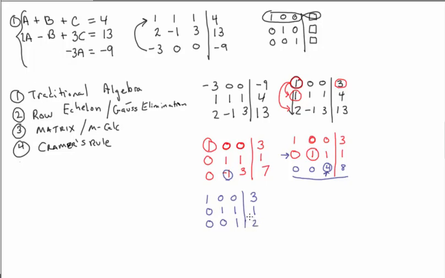So we're not done yet, because this is successfully a 1, but I need all other entries in that column to be a 0. So 0, 0, 1, with a 2. So what do I need to do to this row, and then adding it or subtracting it to the second so that I eliminate the 1? Hopefully you see it's multiply the third row by -1, add it to the second row.